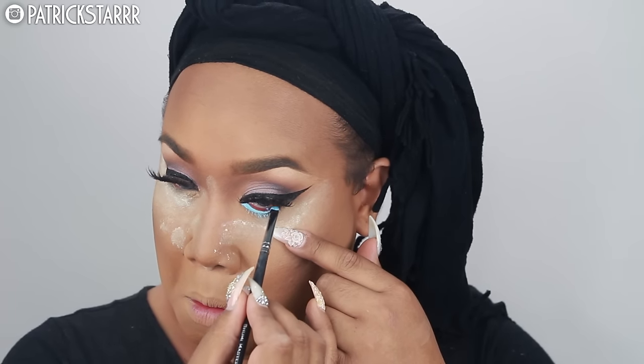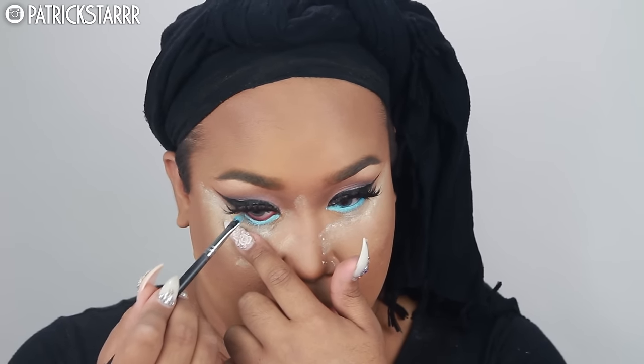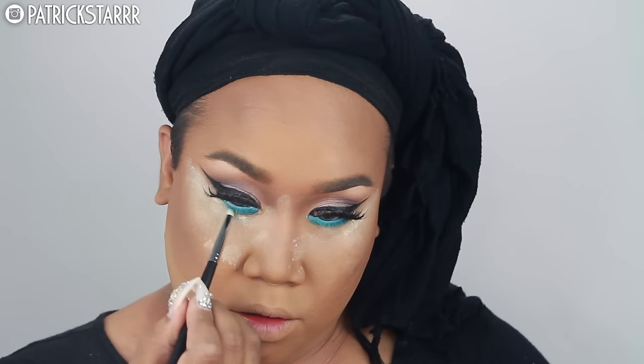I'm taking this Tarte gel liner in a beautiful sky blue and running it on my waterline as a base. Then I'm taking the teal color from the Beauty Killer palette on a small smudger brush and running it on top of that base — the base really allows the shadow to pop. Next I'm taking 'Peaches' by MAC for blush. If I did a pink blush I'd look like a clown — peach or apricot is an amazing color for any skin tone to just brighten you up and add a natural flesh tone.